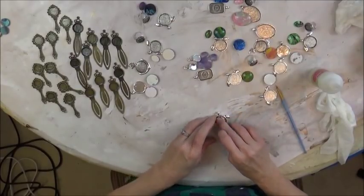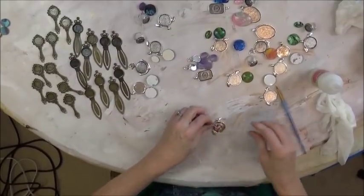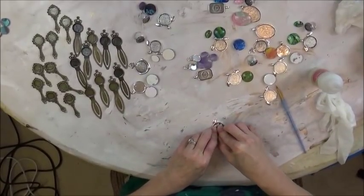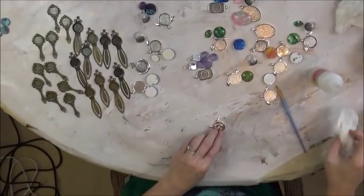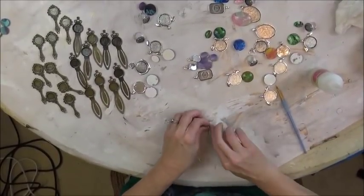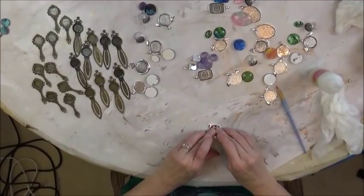This is one of the cute little turtles. I just love these turtle necklaces. They're so adorable. So I'm pressing really firmly. And even if you don't see any glue, go back and wipe it anyway, just to make sure.